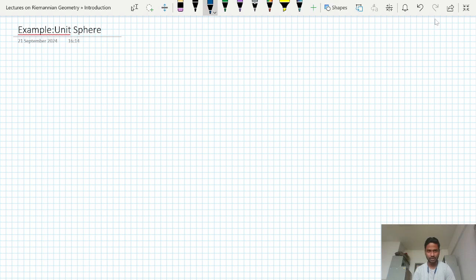So the unit sphere, as you know, we define the unit sphere, Sn. You can already see it's n-dimensional. We define the unit sphere Sn as all those points x of Rn plus 1 such that the norm of x is 1. Okay, so this is the unit sphere sitting in Rn plus 1. Let's say if you have a two-dimensional sphere, I'm taking the two-dimensional sphere sitting in R3.